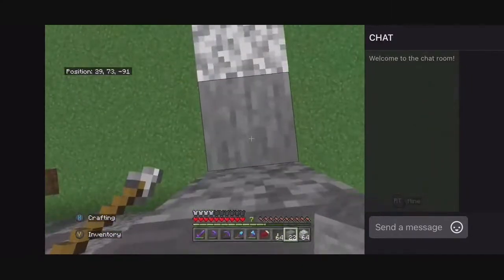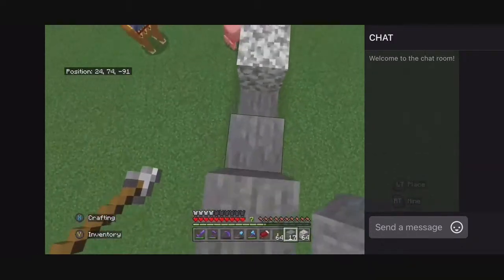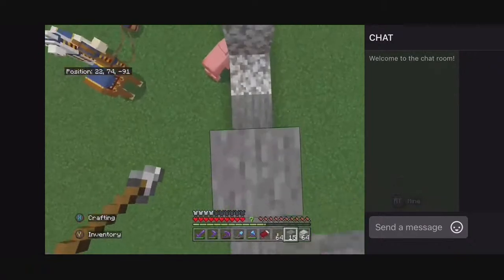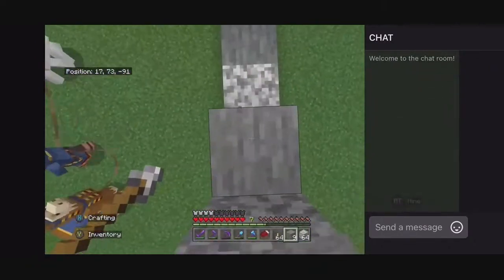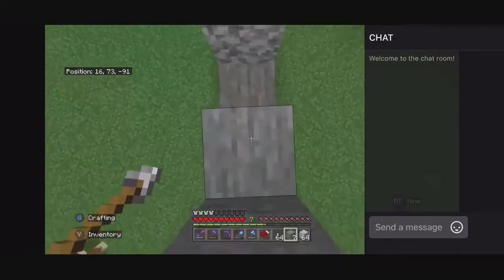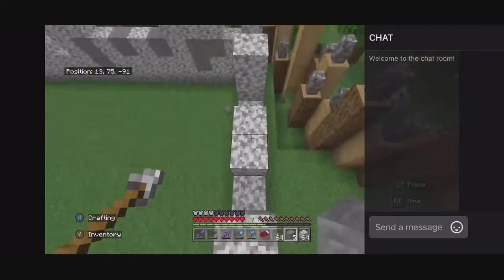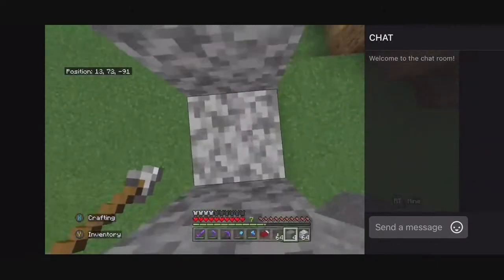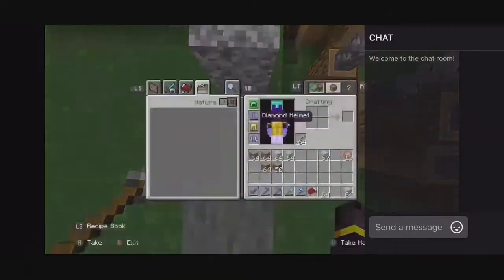All this stone is going to be turned into calcite at some point. But yeah, like I said, I have been getting better at building. A lot better. Definitely very recently as well.